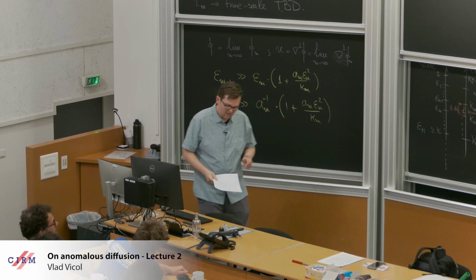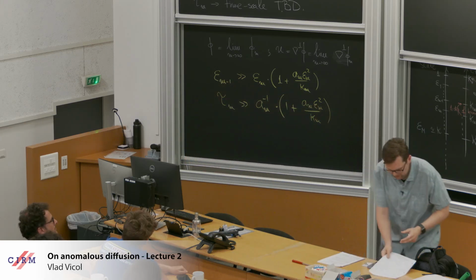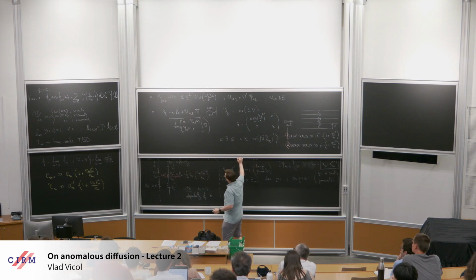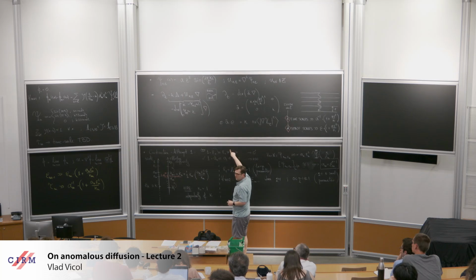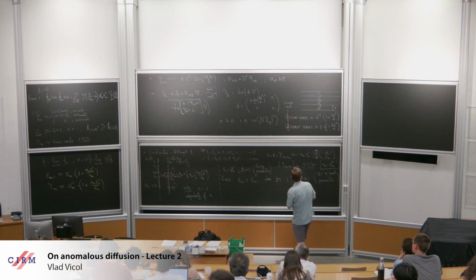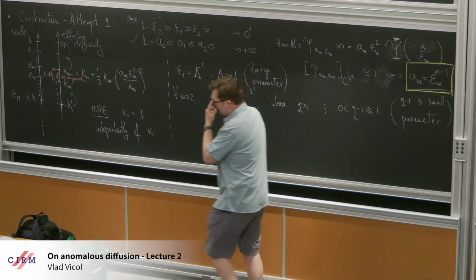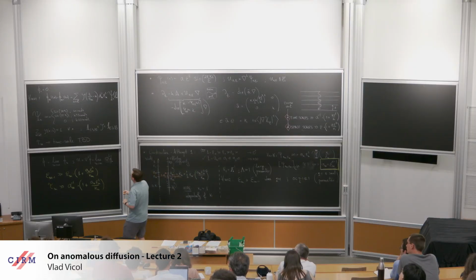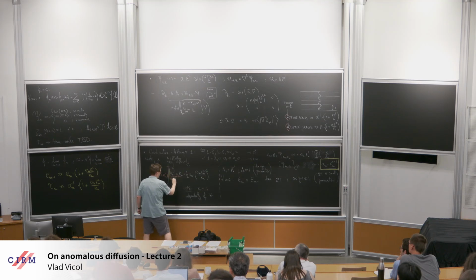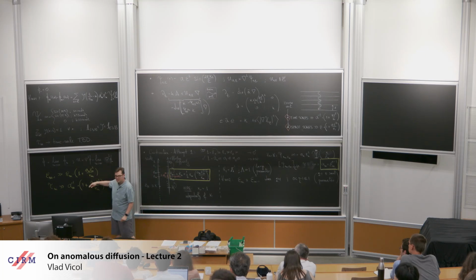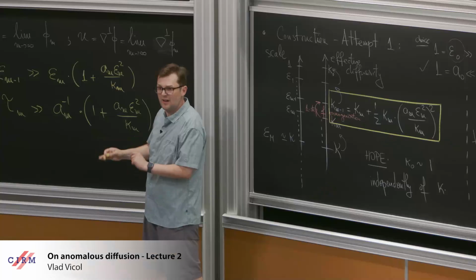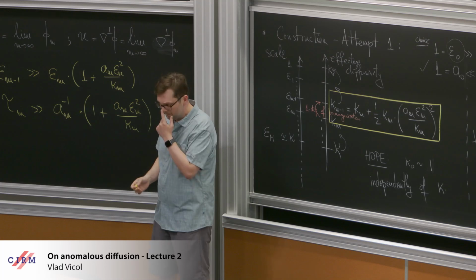So, the moral of this little story here is that you pick your epsilons, automatically get your a's with this relation, and now you have kappa given by this recursion, and if in addition you satisfy these things for all m, then you have a hope for the proof to work, okay?